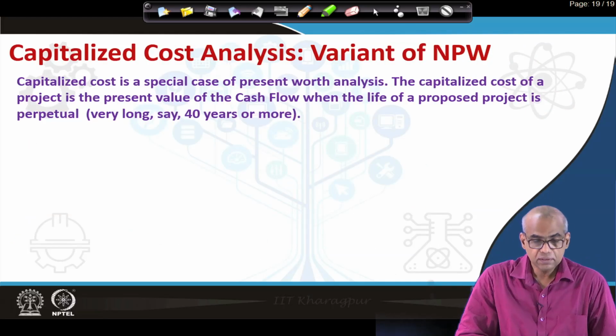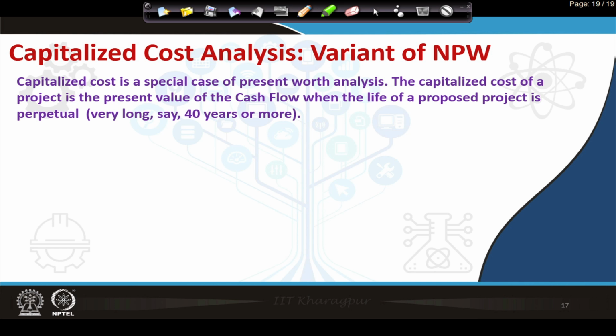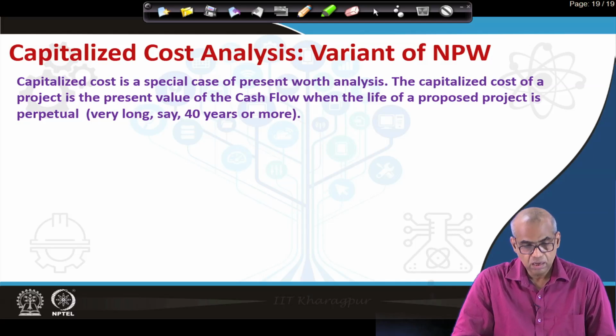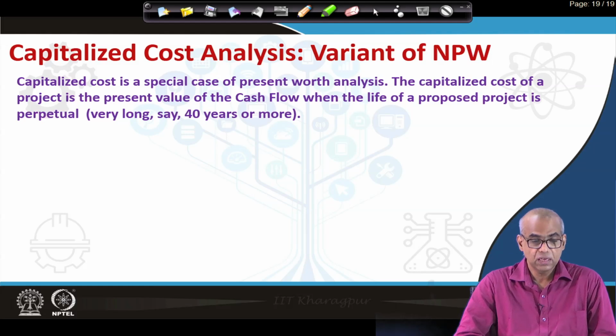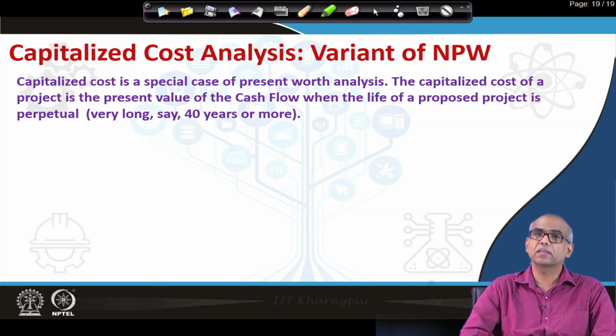Now, another variant of net present worth or net present value is capitalized cost analysis. Capitalized cost is a special case of present worth analysis. The capitalized cost of a project is the present value of the cash flow when the life of a proposed project is perpetual. That means very long, say 40 years or more, in fact infinite for all practical purposes. So, capitalized cost is a special case of the net present worth analysis.